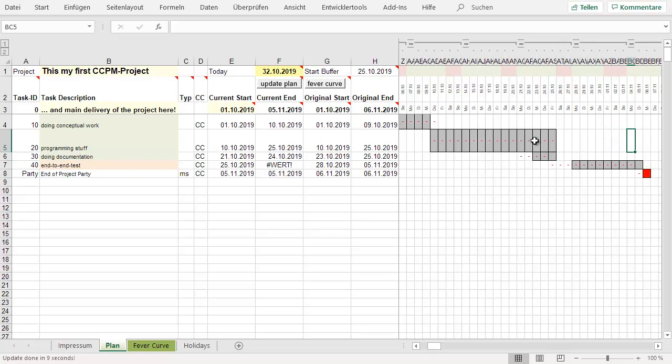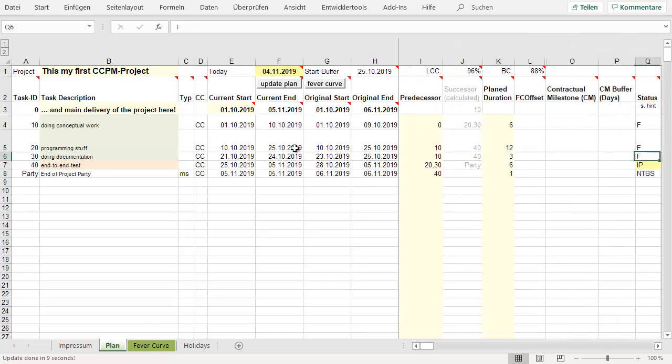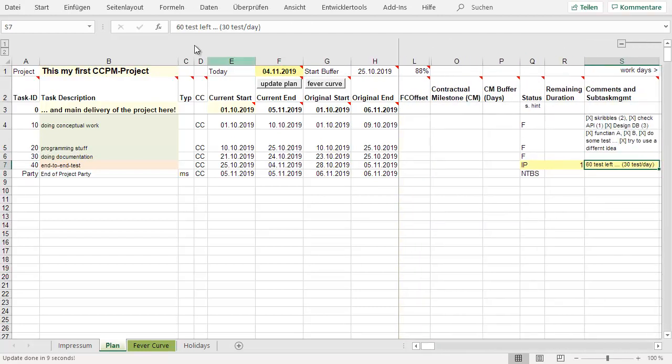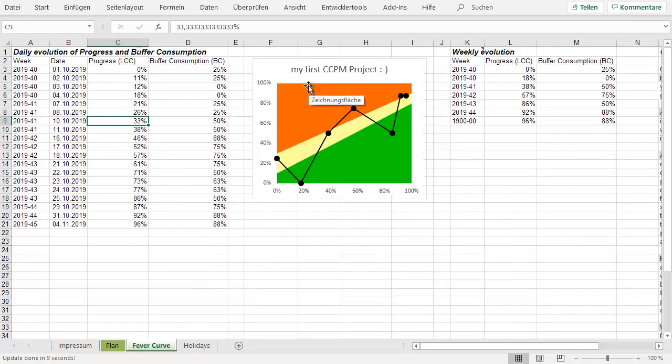Let's have a look on Monday, the 4th of November. The 4th of November, and it's 1 day left in test. There's only 20 left or something like that. And what we are doing this time, I worked all the time in the Excel, but normally you do a copy every day you did execution management to have a safe old version.